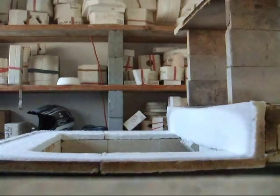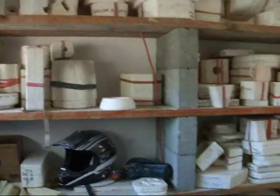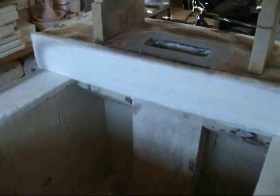I coated all the fireboard with a product called ITC HT-100 — it's a coating that you brush on, and it's awesome stuff from what I've read. This is the first time I've actually seen it after brushing it on. I brushed it on the bottom of the lid — here it is, one coat brushed on — and after firing it's very hard and crusty. You can hear it.